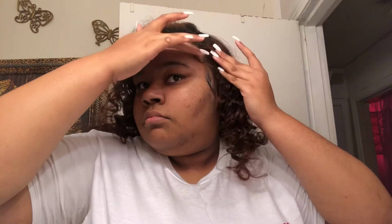But I just put some of this oil sheen on my hair. It's coconut oil sheen, just to add some shine, since my hair is brown. Lighter color hair does tend to get dry looking, and since I put little curls in it, I wanted it to have a little shine. But if you have actual hairspray, that'll work good, because that'll really hold your curls in place as well. Per usual, y'all do know I like to add a little bit of gel to my baby hairs to keep them in place.